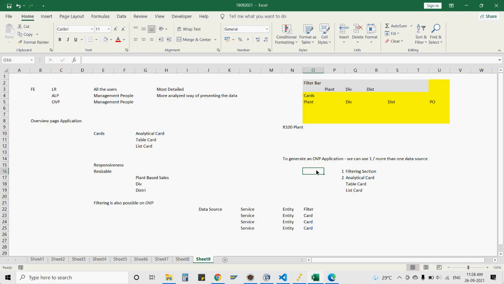And I can have n number of cards available on a particular overview page application, but it's suggested to have a limited number of them, because if I have plenty of cards, the page would grow and the scroll bar would keep increasing. Then it would become more difficult for the user to figure out the information they were actually looking for. Right. So what we would be doing right now is defining one CDS view. We would be starting with our very first data source that we would be using for our filtering purpose.